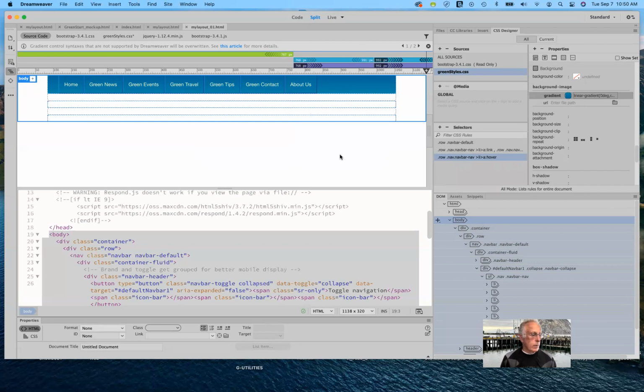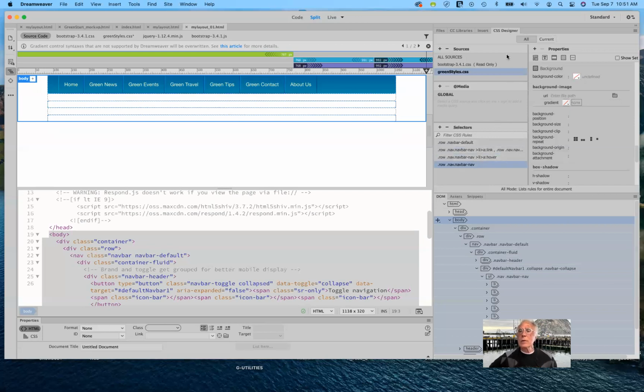The last thing that we need to do now is, as I said, we're going to center all of that, because notice how all of the buttons are shifted to the left. So now what we need to do is create yet again another selector for this. And this is going to be .row, again, .navbar nav, and then I want just that, and that's it. So it affects the navbar and the nav.